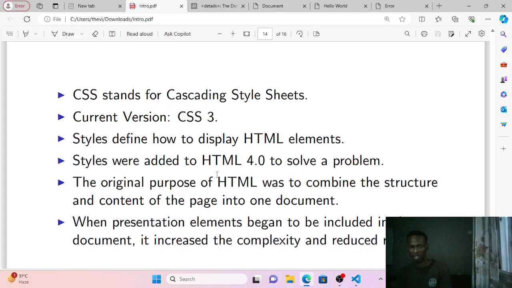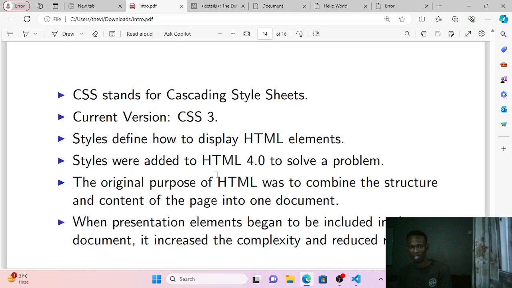The original purpose of HTML was to combine the structure and content of the page into one document. When the presentation elements began to be included in the document, it increased the complexity and reduced readability. So initially, we used to add inline styling to the HTML, where we used only HTML to style a page.